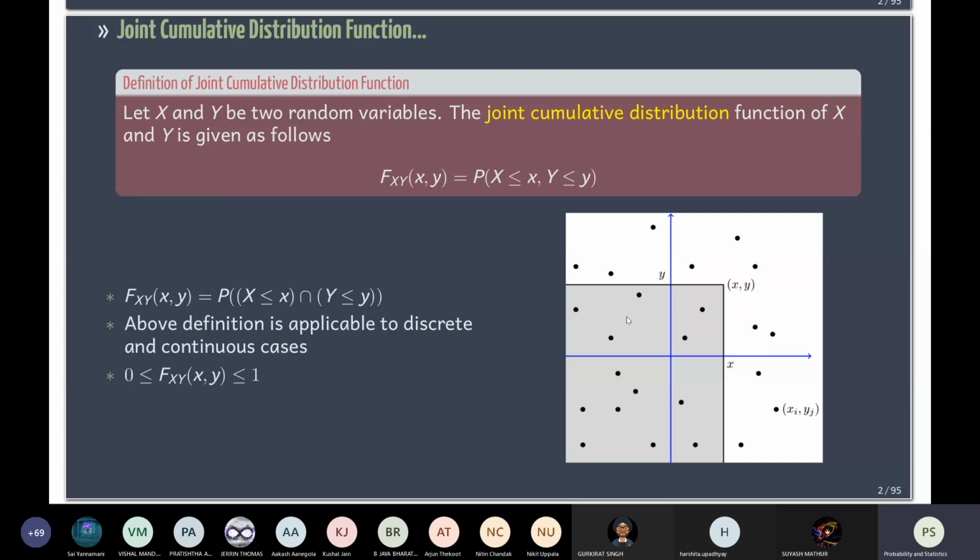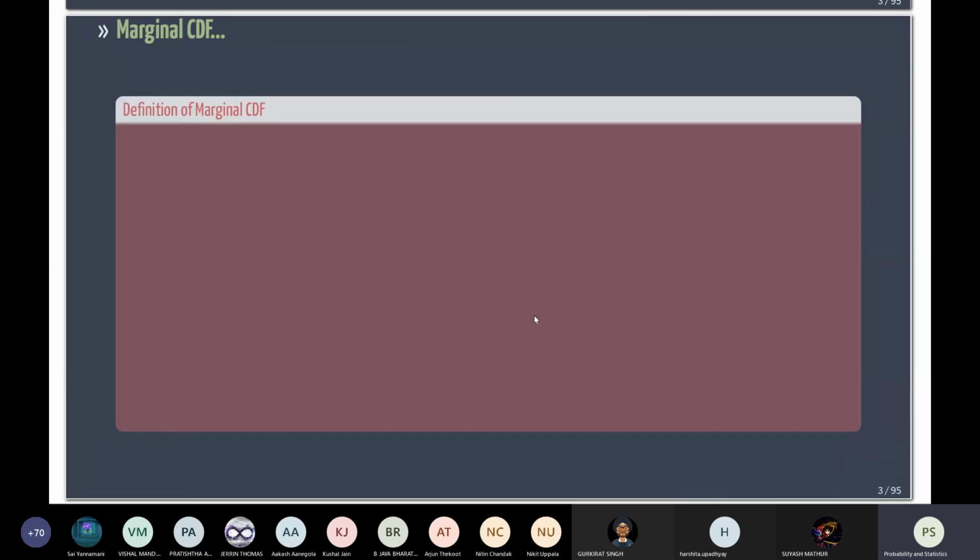In the XY case, this is how we may visualize things. The CDF will be, let us say, of (x, y). The region that you have to look for is this: the X less than or equal to x region is this, and the Y less than or equal to y region is this. So this will be this rectangular region, and since we have no lower bound, it's going up to minus infinity here, and in the direction of minus infinity here. So this is all the region that is below and on the left of this point. That denotes the CDF.